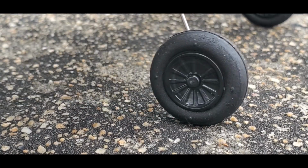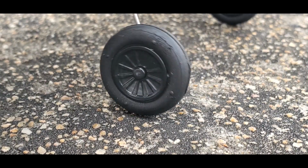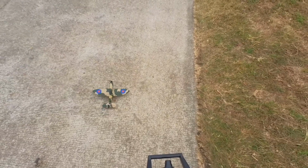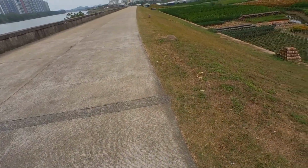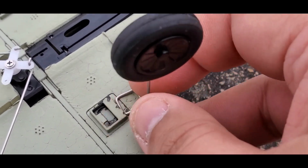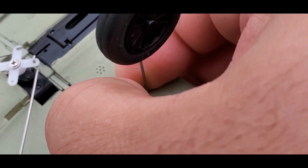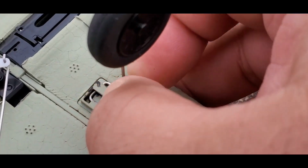The landing gear has also been improved. Whereas previous V761 landing gear acted more like brakes, the Spitfire's wheels actually roll without much resistance, making ground handling actually possible. The main landing gear is now attached to the wings via a quick release mechanism, so no more fiddling with microscopic screws while out at the field.